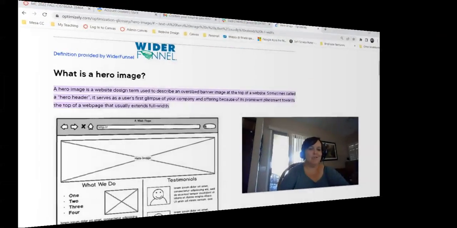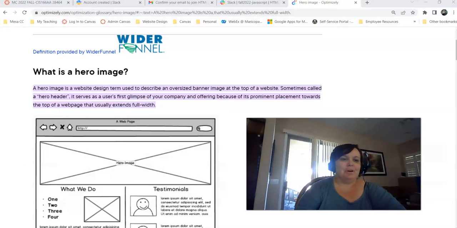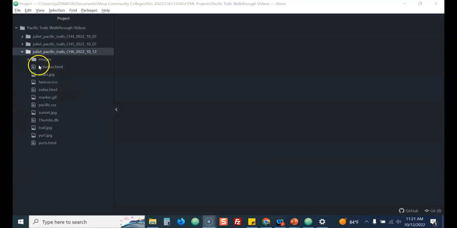What is a hero image, you might ask? Well, it is the oversized banner image at the top of a website. It's kind of like the first sight that people have or view of your website. A lot of people also call this the above the fold. And when you have something above the fold, it's the attention grabber. It contains a nice image that makes people go wow, and then also some sort of title, like the H1 tag. All right, so let's get right into this.